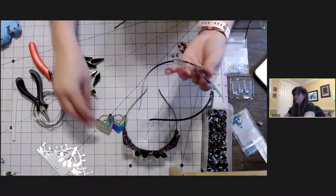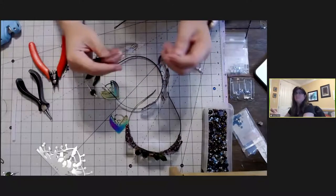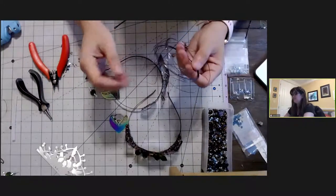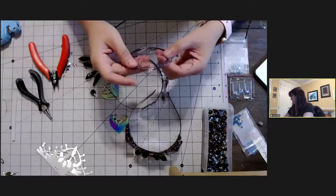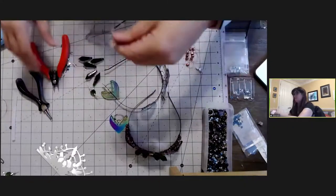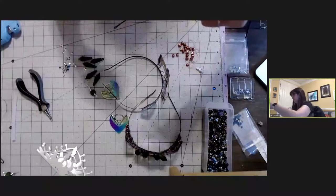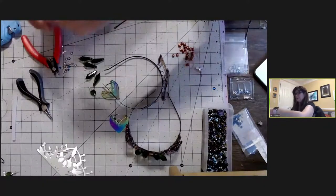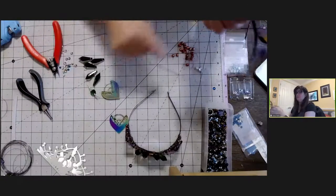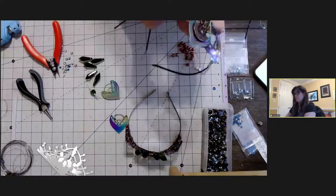So then I'm going to get a bigger piece of wire again. For sake of quickness, I'm going to cut the piece. All right. Now again, once I've started, I'm going to wrap it around two or three times and glue this.